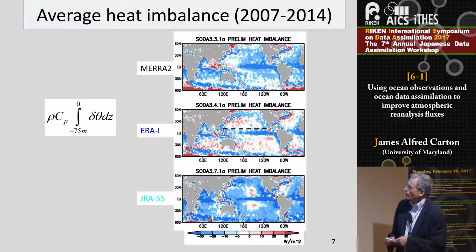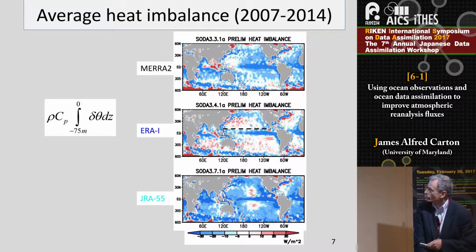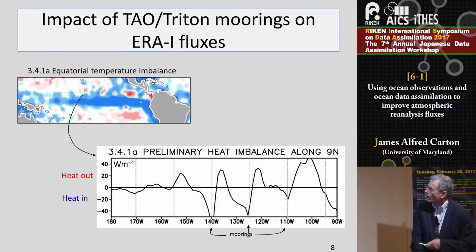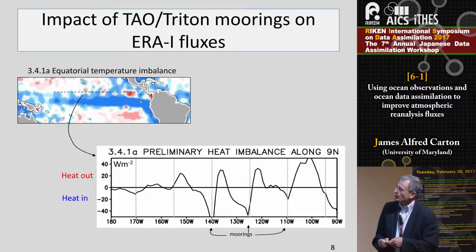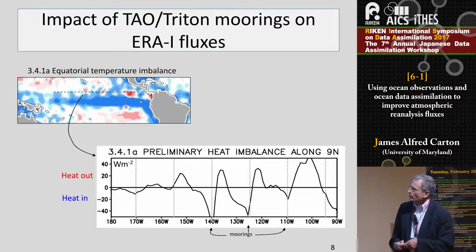Just to give you an idea of some of the structure in here, I'll look right north of the equator in the tropical Pacific. You'll notice there's some little oscillation in there. If you blow up that picture and look just north of the equator in the tropical Pacific, and you look at this imbalance in heat, again in units of watts per meter squared, you'll see there are huge excursions. Heat coming into the ocean, heat going out of the ocean, heat coming into the ocean. This is for the ERA-Interim forced ocean. And the scale is 40, 50 watts per meter squared.